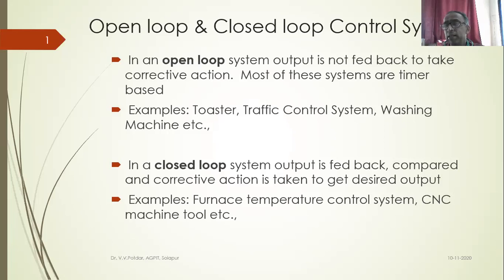It does not necessarily control the traffic flow. Why might this happen? Maybe let us call these as A road, B road, C road, and D road. What is normally done, that the timer is set for maybe 1 minute. A road will be put on. Thereafter, for 1 minute, B road will be on. For 1 minute, C road will be on. For 1 minute, D road will be on. Once again, coming back to A road. Now, why is it called an open loop system? Because the output, that is traffic flow control, is not efficiently controlled.